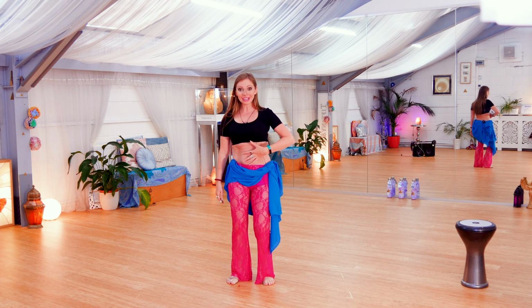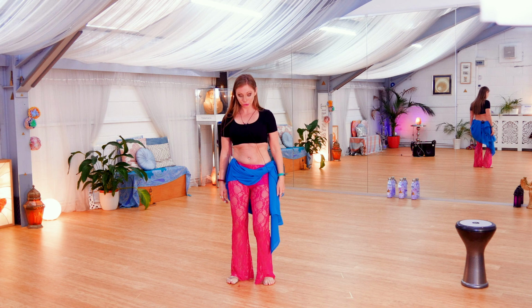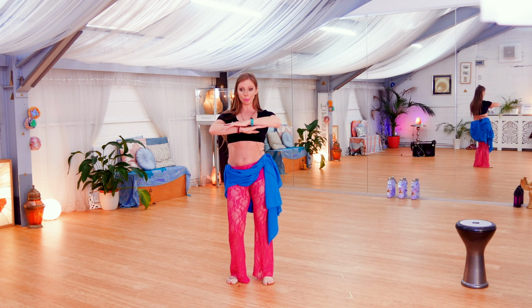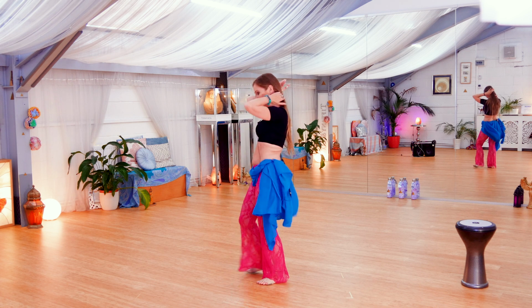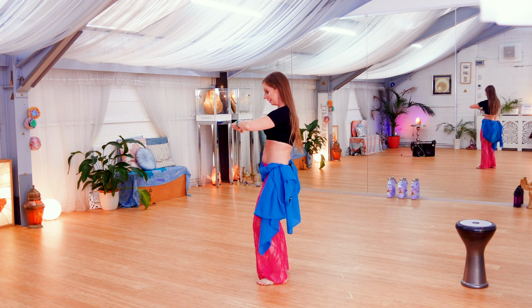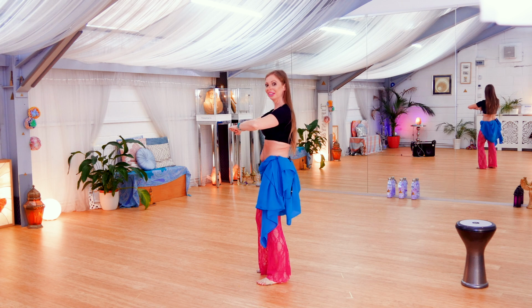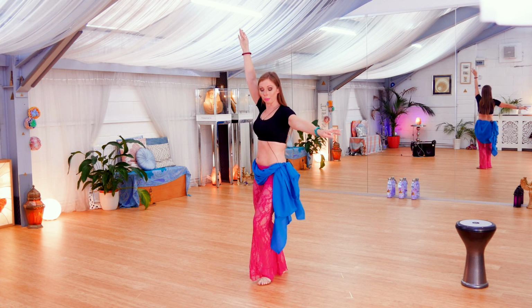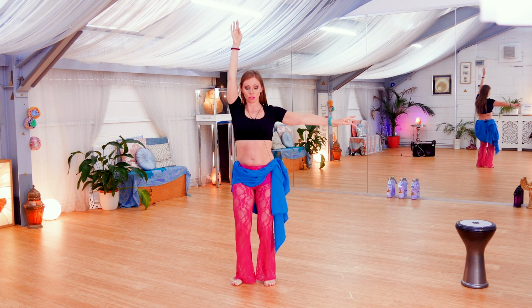Let's now, from here, pick up this drop through our knees, one side then the other, as we begin to move into shimmy. We're going to drop, drop, drop, drop. Make sure your hips are in neutral there. They're tucked right under. Drop, 2, 3, 4, drop, drop, drop, drop.